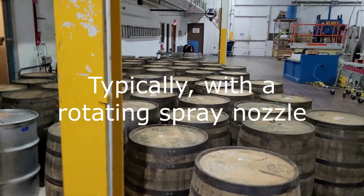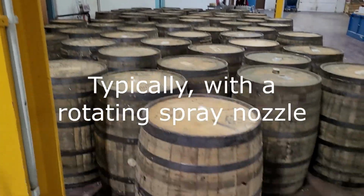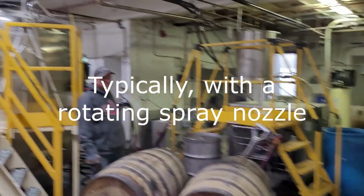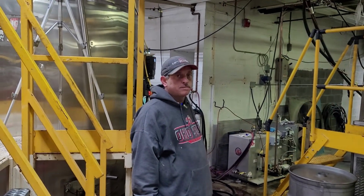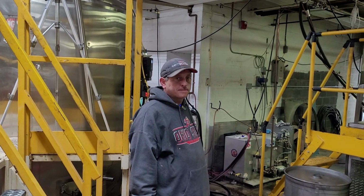We got a lot of bourbon barrels to wash, Dino. We're cleaning maple syrup out of a bourbon barrel. I've never done this, have you? No. We just did one test. It worked out well, but we got to refine it, right, Dean? Right. So these are the first ones we're doing.